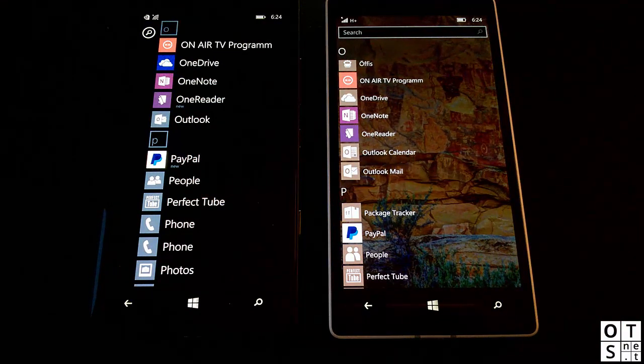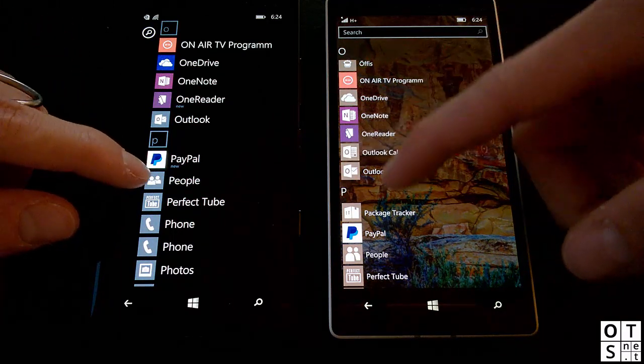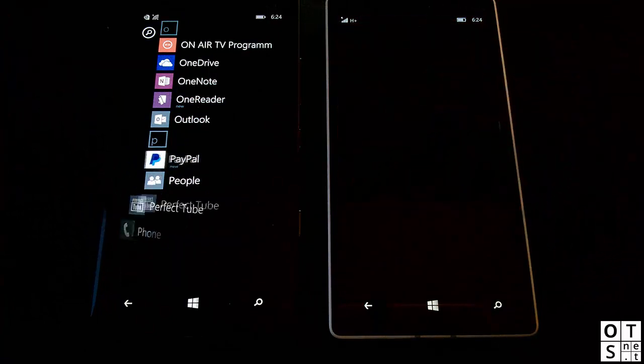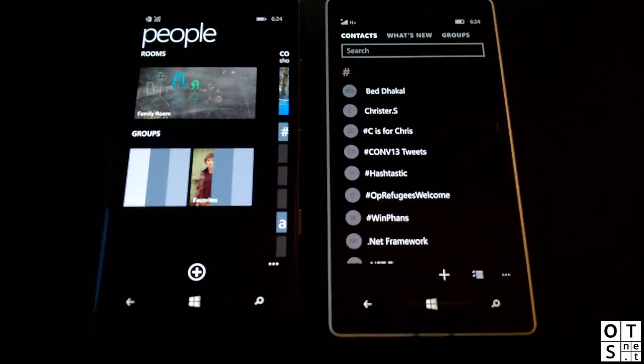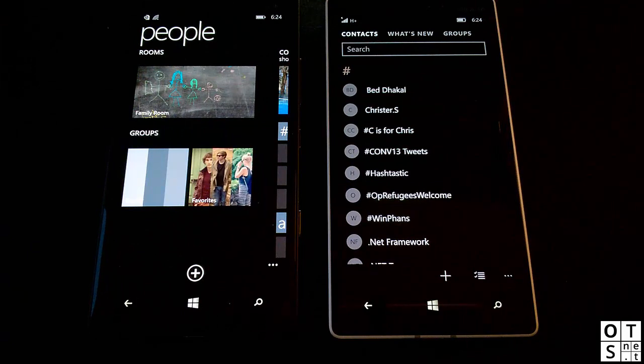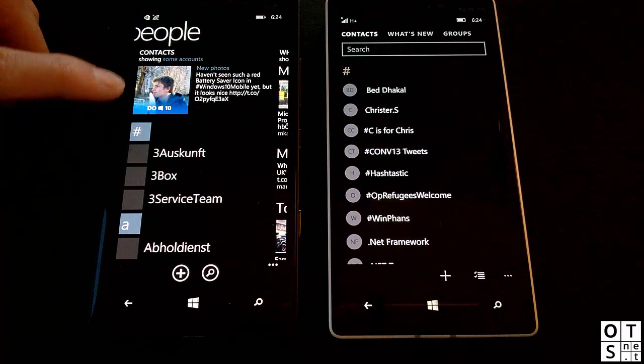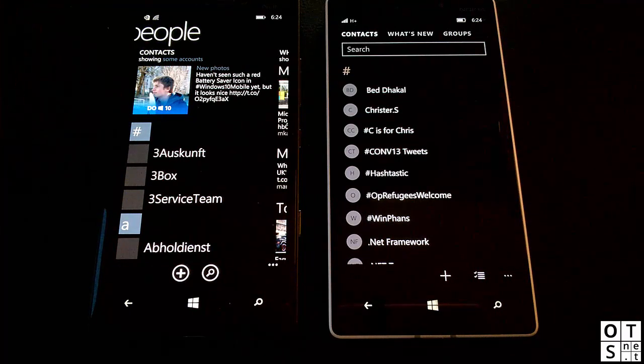Next up we are having a look at the People Hub, and that's the last app for this part of the video series, but I'll try to upload the next one as fast as possible. So, contact list here, you don't get this me thing here anymore in Windows 10 Mobile. You can't pin the me tile to the start screen anymore, so they moved completely away from that integration of social networks.